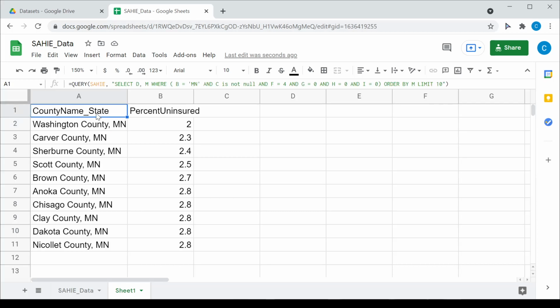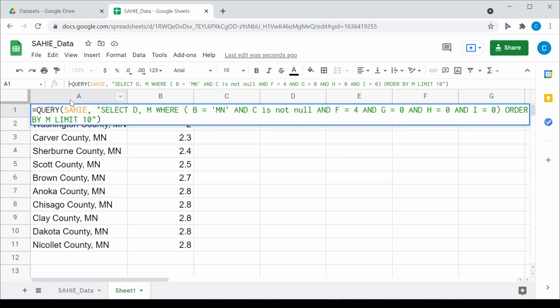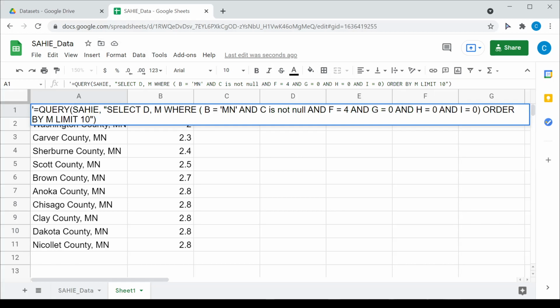There is one other thing that I can do to do that. So let's suppose that I left the descending element there. So again, order by M descending would sort the counties from largest to smallest, and then limit 10 is going to return just 10 records. I could also include an offset statement. So I know there's 87 counties in Minnesota.